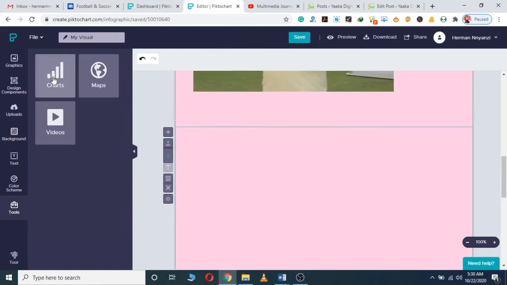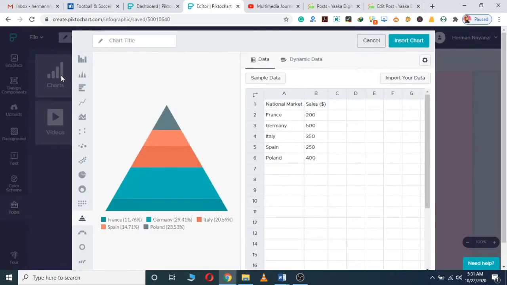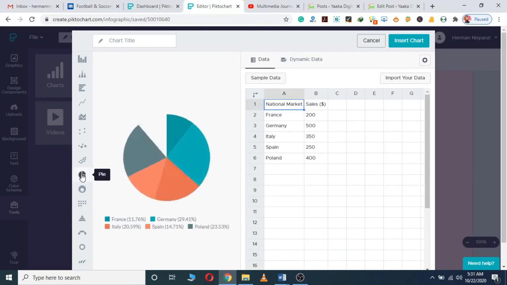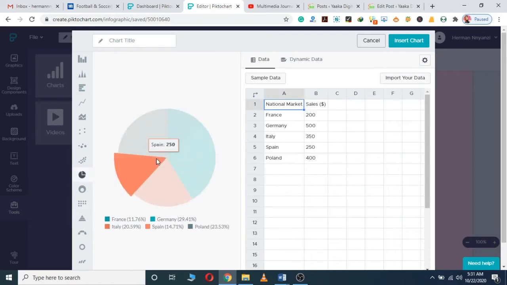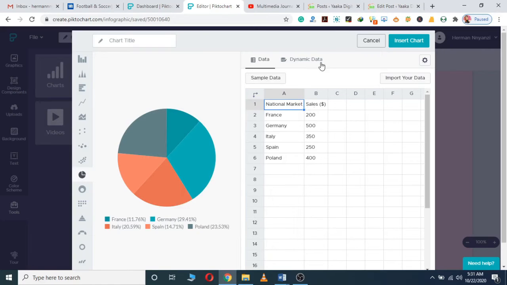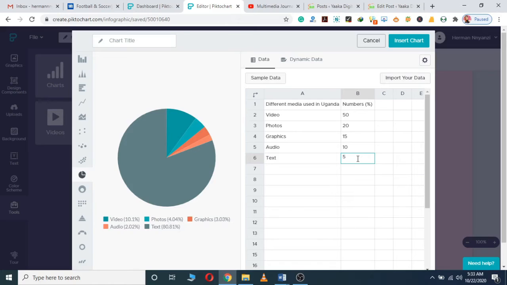The next, let's look at the charts. So with the charts, we have different charts here. We can choose the pie. So this is the pie. So with the pie, we can edit the data available here. This is our data.